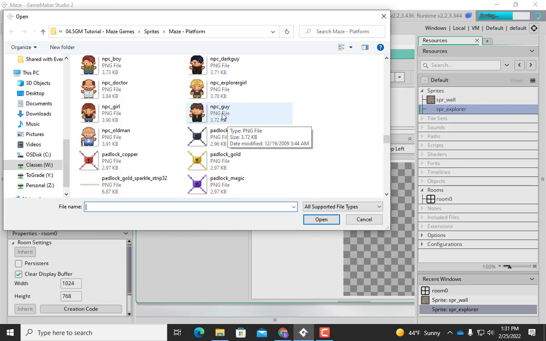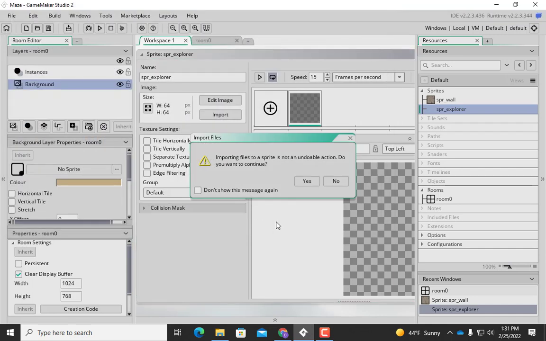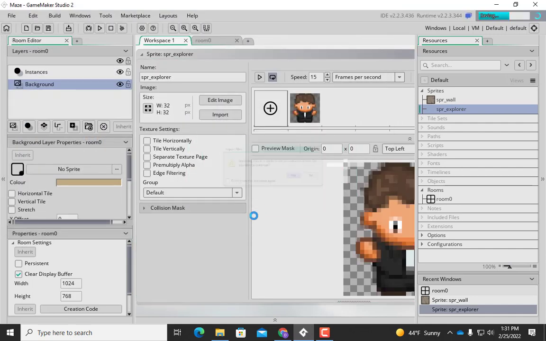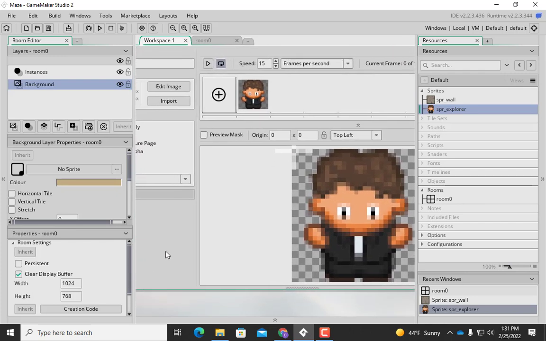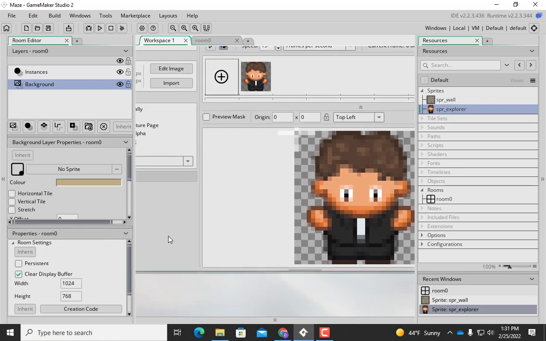There's guy. Guy's in this game. What's that guy's name? Guy, that's his name, right? Old man. Okay, I'm an old man, so I'm going to choose old man. But no, you can choose some evil person, or not so evil. Just pick one of these. Okay, I'll be Guy. It doesn't really matter. And there's Guy, and it's already transparent, so that's cool. We don't have to take away that background color.